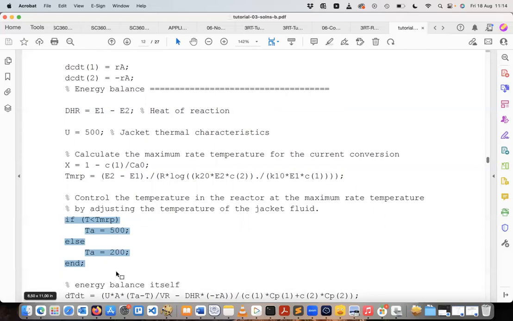Of course, practically doing it is more complicated. Just saying here, make the jacket temperature this or that, is an idealization. In reality, there'll be some thermal lag. It will take some time to switch from the one to the other and so on. But if you can at least do this, then it gives you a starting point. When you do this, then you can calculate how much heat you needed to add or remove. Okay, any questions or comments there?